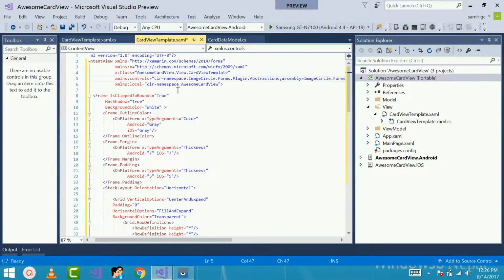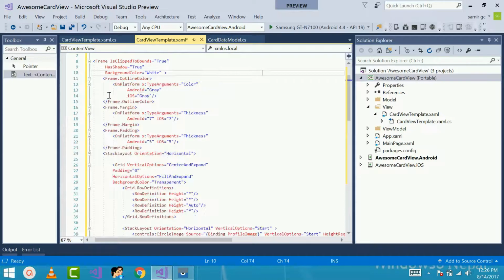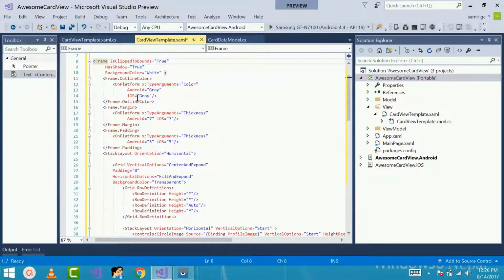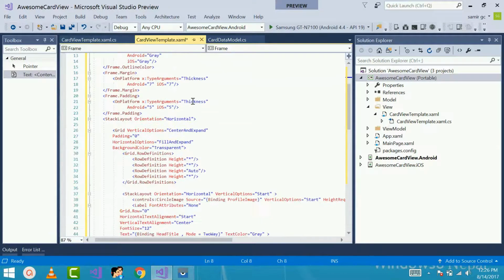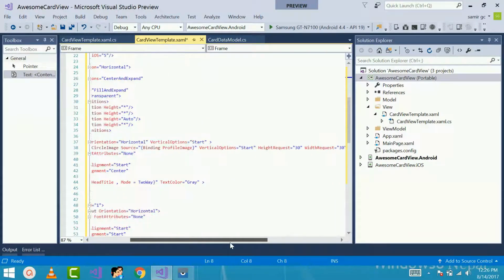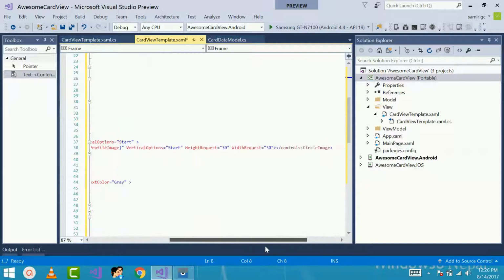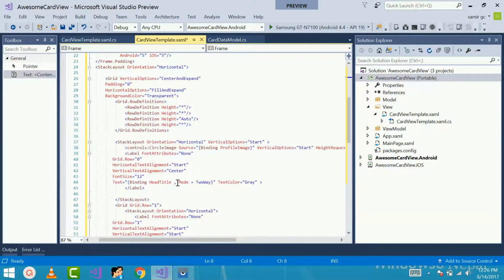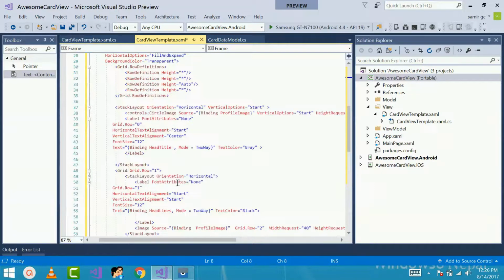Now let us go to our XAML part. Inside our XAML part, I have used my frame view, which has clip to bounds and has shadow set to true and given a margin for both Android as well as iOS platform. And for my image circle, I have given the profile image as binding source and vertical option as start and height request 30 as well as width request 30.